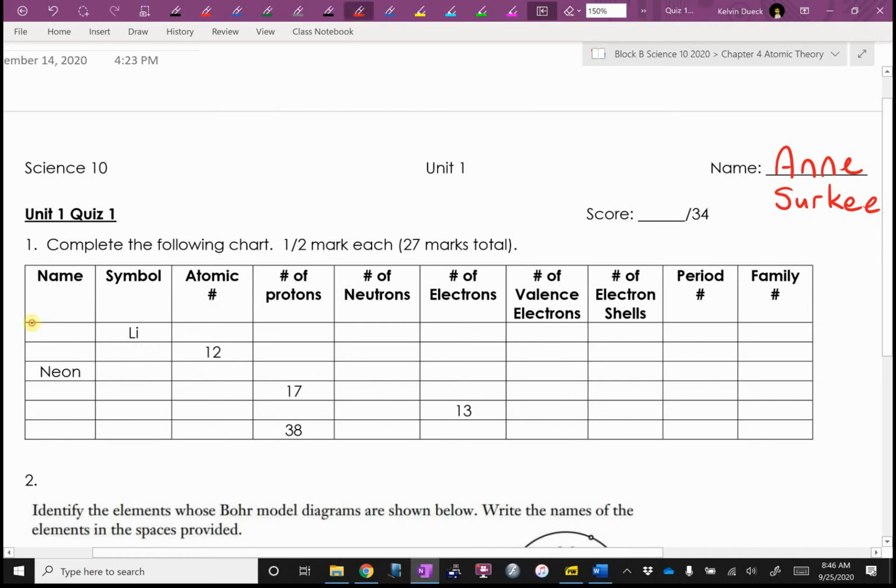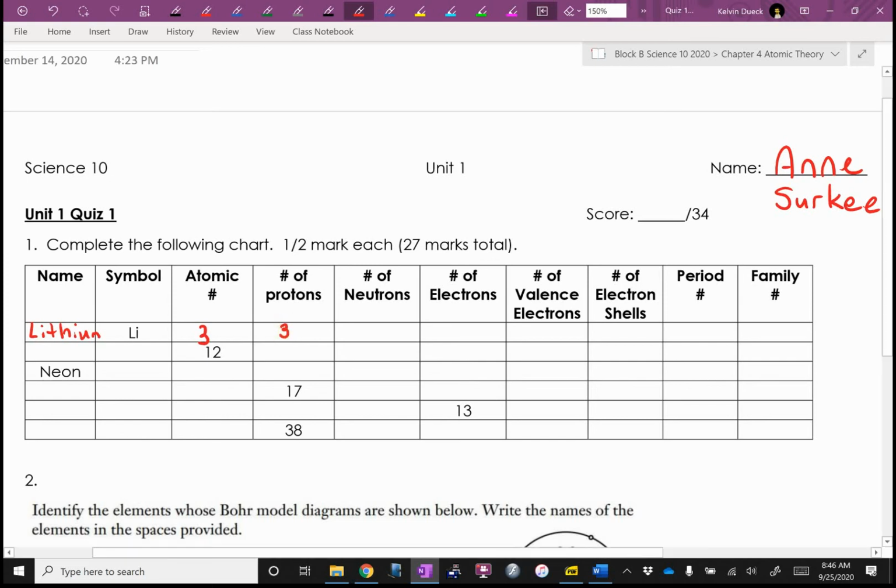Li. One mark for each blank. Lithium. Atomic number 3, yes? Number of protons. If you want, ask me, what's the one thing I want you to come out of this unit with? The number of protons is what determines the atomic number and the element. If we change the number of protons, it's no longer lithium. We'll be doing that under radioactivity.